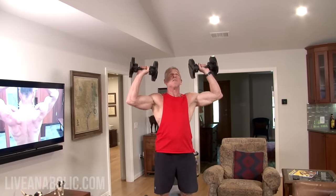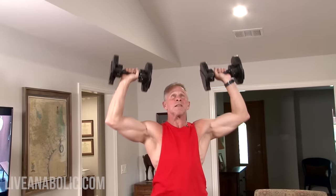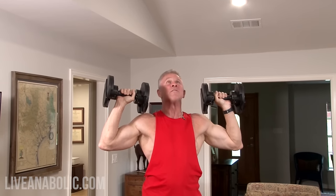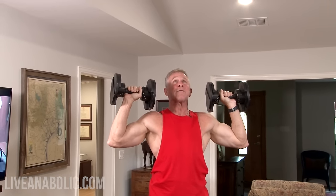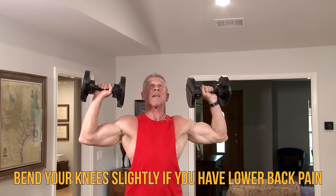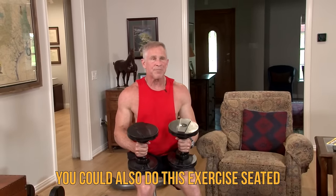Start from here and go straight up and back down. I like to look up slightly — if you're looking straight ahead it puts your neck in a weird position, so look up at about a 45-degree angle; it takes a lot of stress off your neck. If you're feeling it in your lower back, don't lock your knees — just bend them slightly and you'll immediately feel a lot of stress come off your lower back. That applies to any exercise that bothers your lower back.